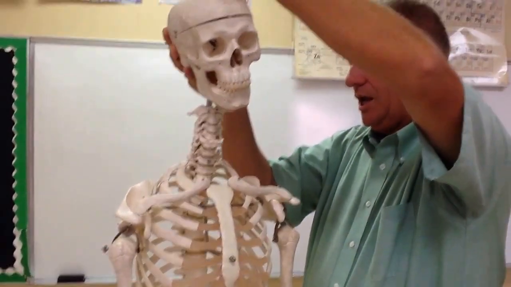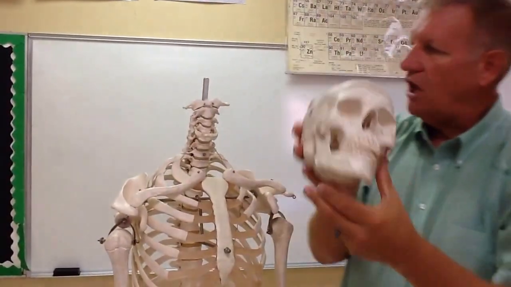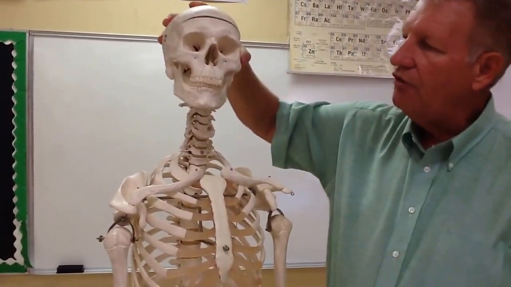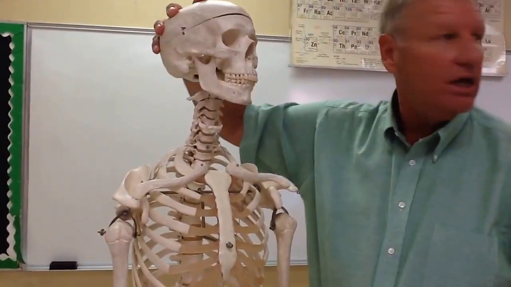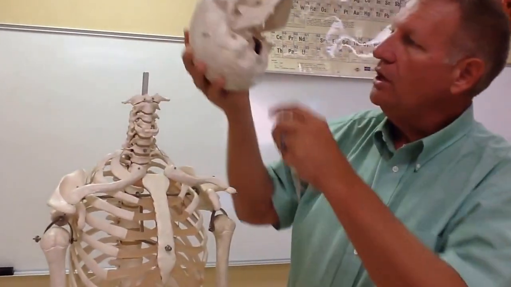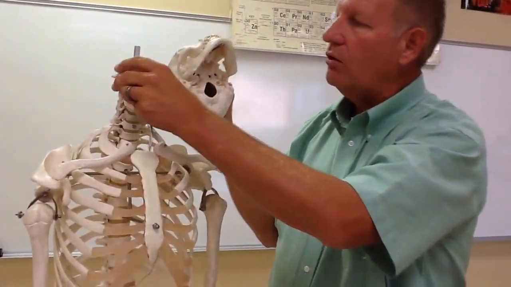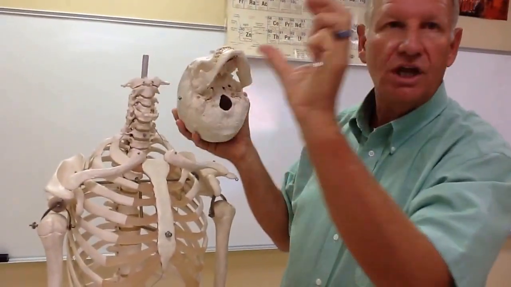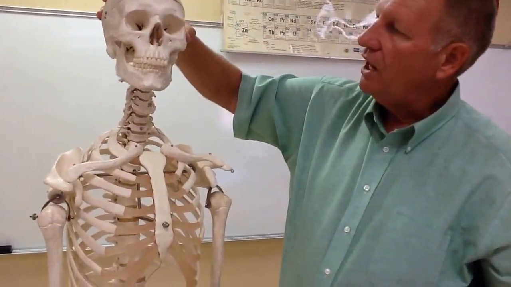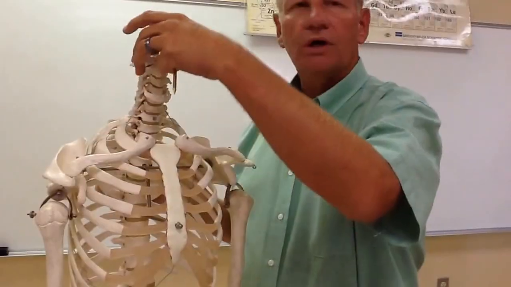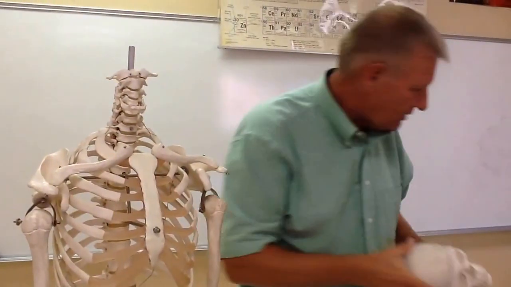All right. And actually, let me leave this off. We'll look at a few things. But that actually fits there. And what does that allow us to do? It allows us to rotate our head side to side, but not go all the way around. So that's where we have our spinal cord in here that we don't want to extend all the way around. So that allows our head to go back and forth, but not all the way around, because we're connected into those holes there. So that's kind of cool.